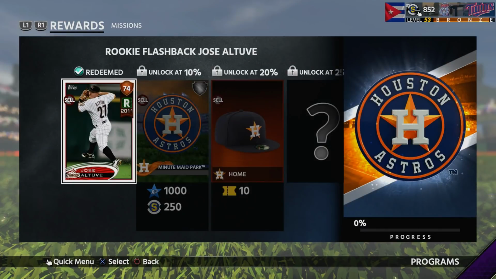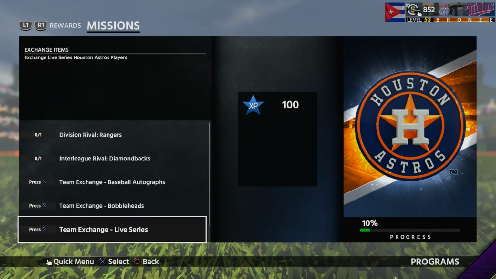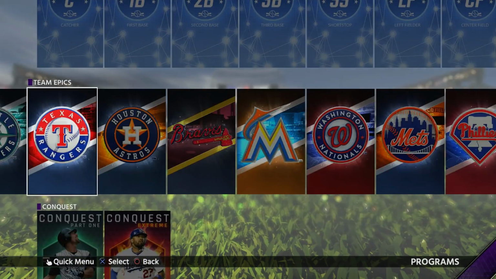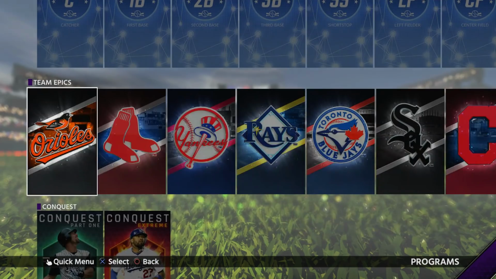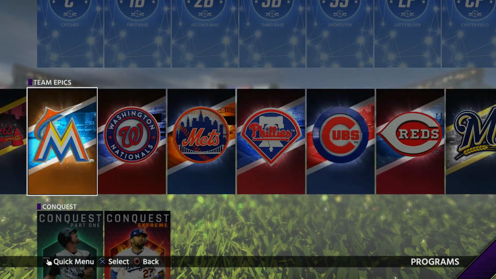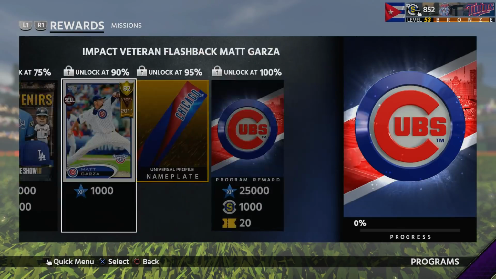Now, obviously, most common, regular, average people aren't doing every single team epic. Why? Because they don't have the time for one, which I'll get into in a second, and two, the rewards. I mean, the worst one by far, Matt Garza. 82 Matt Garza. Who in their right mind wants to grind for a Matt Garza? 82. I wouldn't spend 15K on this alone, let alone do all the grinding that you have to do. Nobody wants this card. I don't get why this is even a team epic. The rewards are so underwhelming.